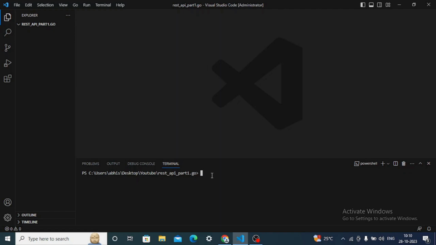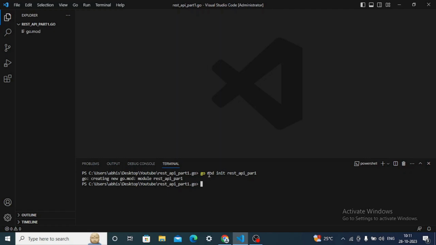Then we will create a Go module for this, and you have to see that you are working in a folder structure basically. The first thing to initialize it, I have opened the terminal: go mod init REST API part 1.